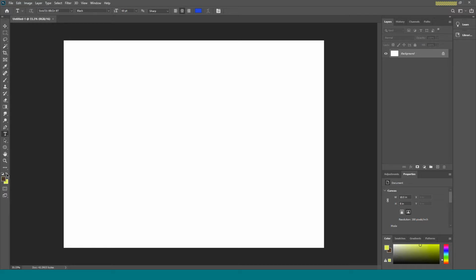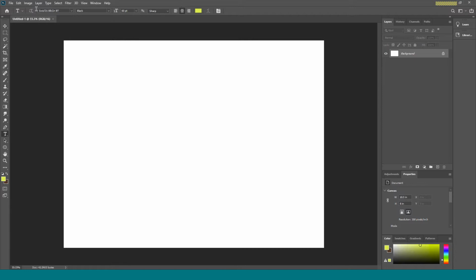You can change these by clicking here or by hitting the X key on your keyboard, which will swap them. This is for masks, and this one is for screen mode. Don't worry about that. It takes away all your controls, which is kind of disconcerting when you don't even know what your controls are. So, tools here, and your foreground and background color.